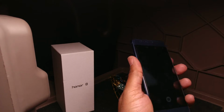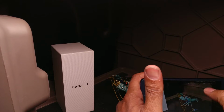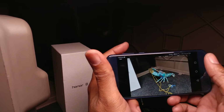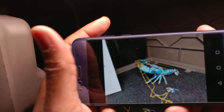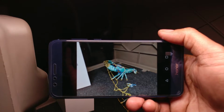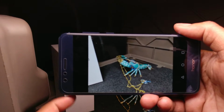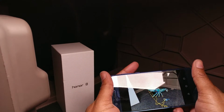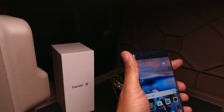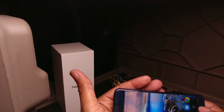Okay, the camera is decent. It's a little bit more than decent. It's a really good camera. See if I can get that in focus. Okay, video recording. Well, the camera has a lot of features. Let me get into talking about the video and pictures.